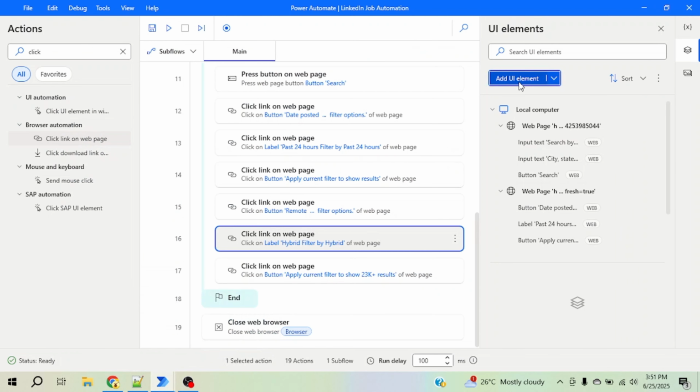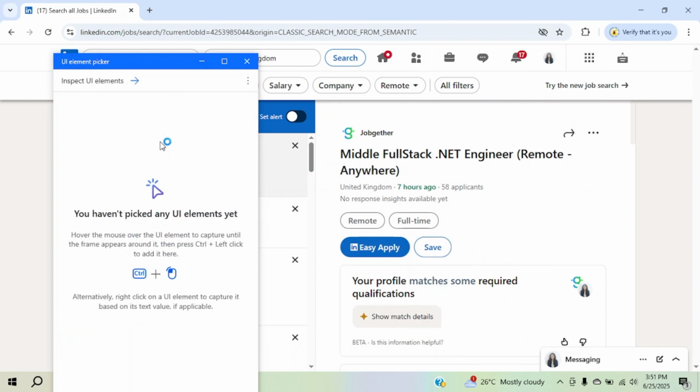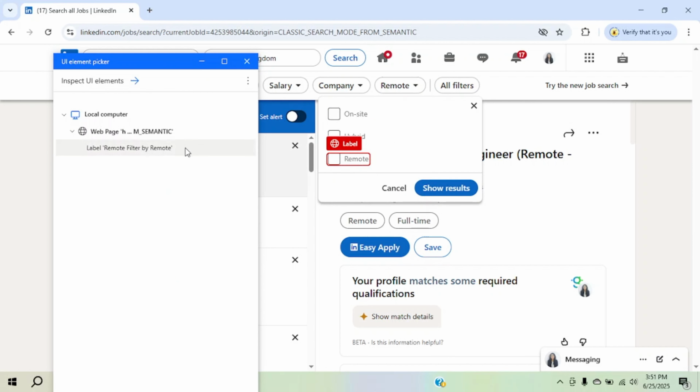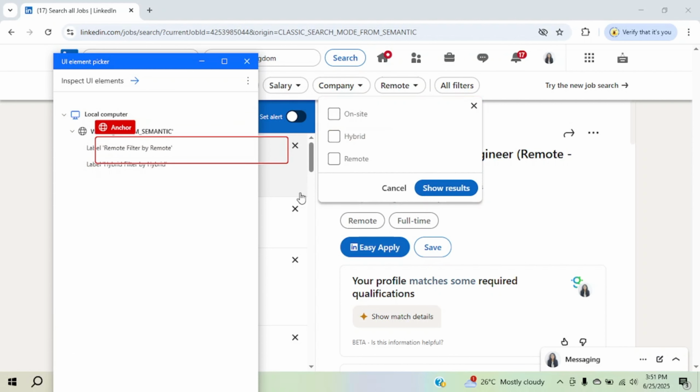Okay, so let's click on add UI element, and once you are clicking add UI element, we have already done with the remote, we will not do anything. If you see this, I'll just do control and the check mark for the remote filter. Okay, and hybrid. Okay, so yeah, I think that's it.